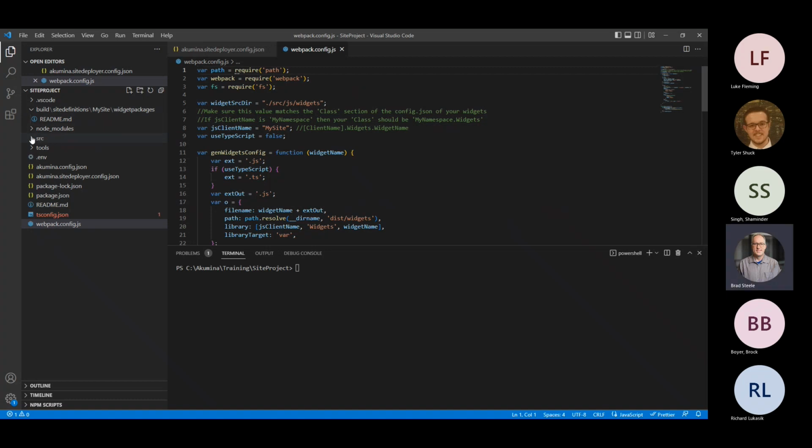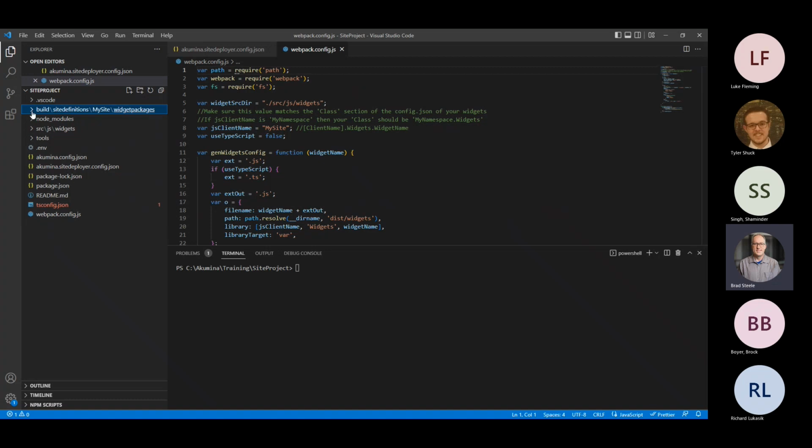All of your widget source, so this SRC folder, this goes in source control, or actually technically source.js widgets goes in source control. Nothing else needs to go in source control. So your source.js widgets folder and any site definition folders you have, except for the widget packages folder in them, go in source control. So I could create a nice empty project, get my .env file set up, get my other files configured the way I want them, and just simply pull down everything that goes in the widgets folder and everything that goes into my site folder, or whatever site definition you have, and you're good to go.